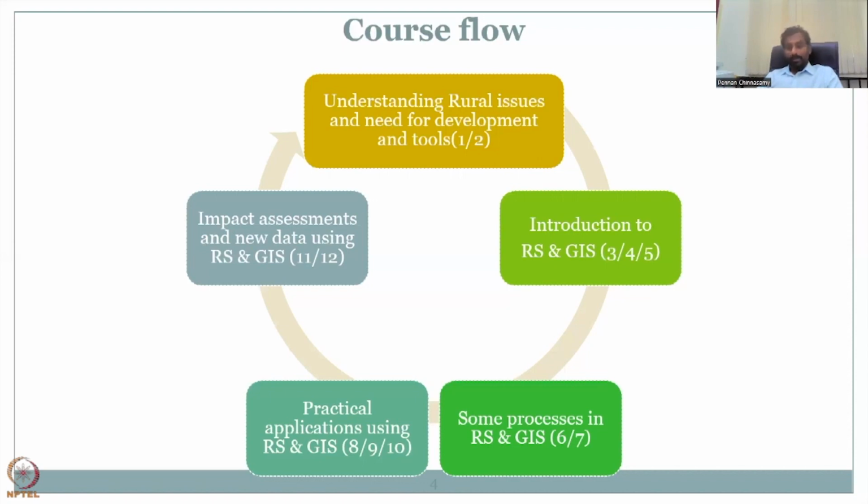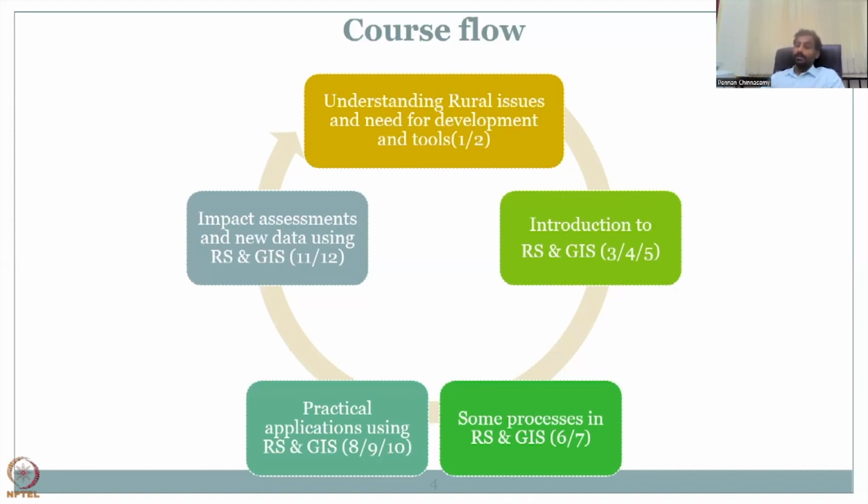There are multiple NPTEL courses for a full understanding of remote sensing and GIS. I will be sharing the NPTEL lectures link, which you could use to get up to speed. Here, we will not be explicitly using it for the same issue that is mentioned in those courses, but here it will be used for rural development and understanding of rural development.